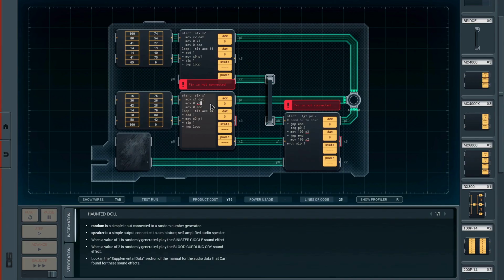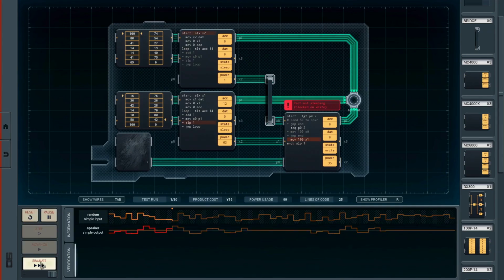All right. One. Two. Pins aren't connected. All right. See how that looks. Block on read. All right.